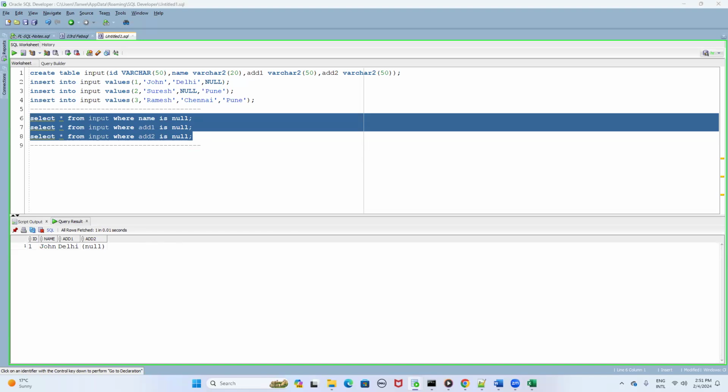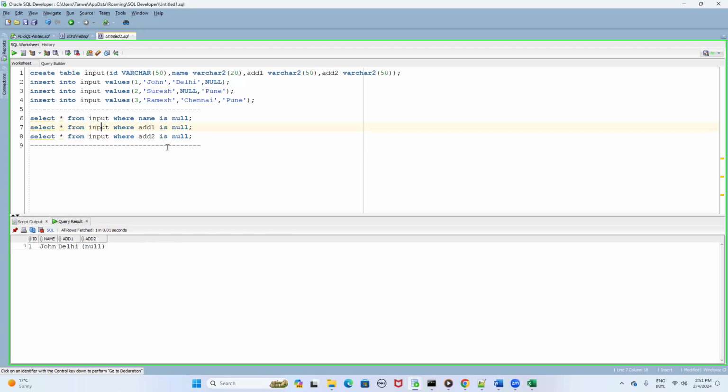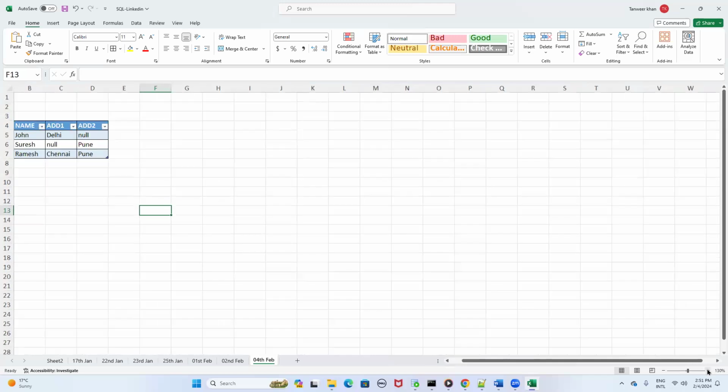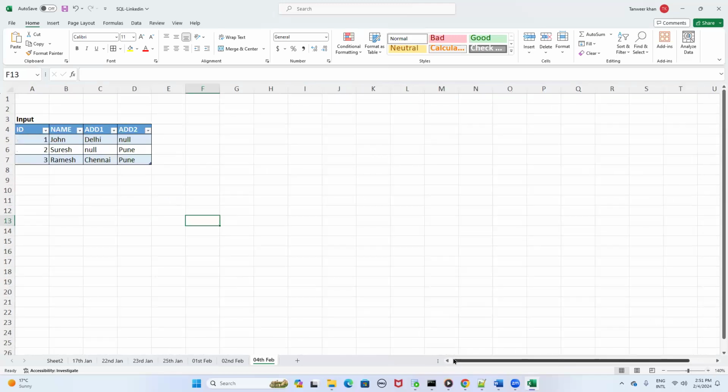Yes. Right, but in this question which I'm asking, I have this input table. I have four columns here. Maybe I can have more than four columns. Suppose I have 30 columns, 40 columns, right?